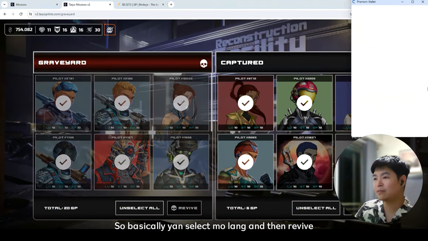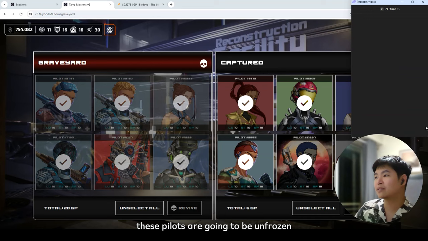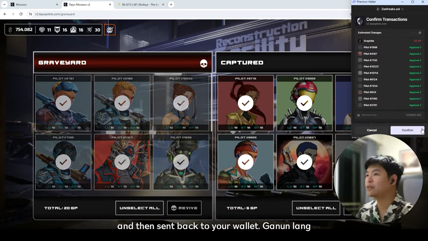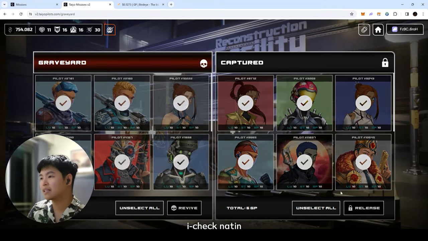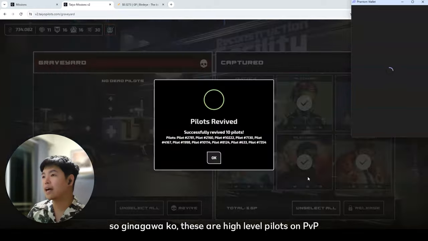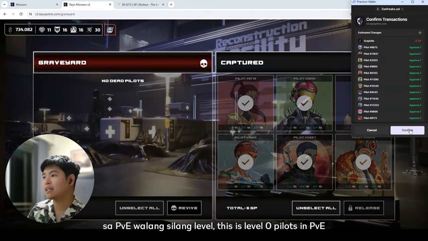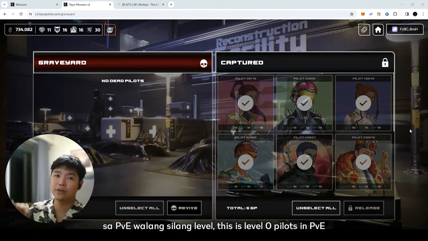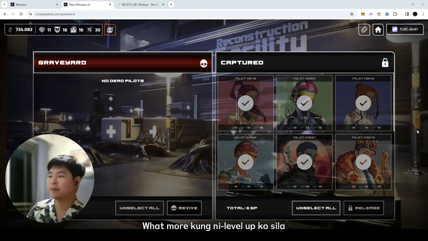So, basically, yan, select mo lang and then revive. And then, afterwards, these pilots are gonna be unfrozen and then sent back to your wallet. Ganun lang. Okay, check natin. Paste natin to. So, ako, ginagawa ko, these are high-level pilots on PvP. Sa PvE, wala silang level. This is level 0 pilots in PvE. What more kung ni-level up ko sila, di ba?